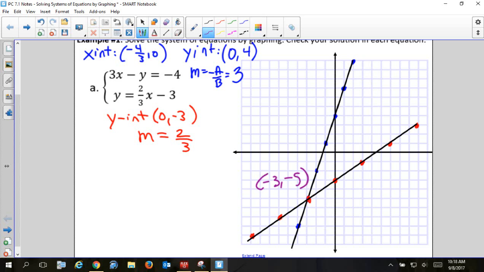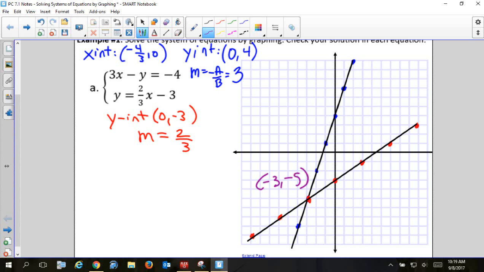I keep saying I think, because here's the thing. Has anybody in this room ever graphed and made a silly mistake? Maybe you accidentally put the y-intercept on the x-axis. Maybe the y-intercept is at 5 and you graphed -5 for some reason. Maybe the slope was negative and you graphed it positive by accident. Silly mistakes are easy to make. If I graph two lines and one of them has a mistake on it, and I think my answer is somewhere, how do I know for sure that that really is my answer? You have to check your answer.